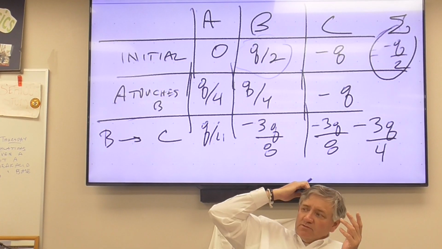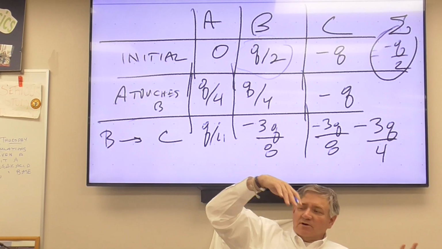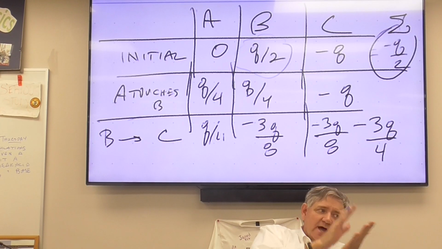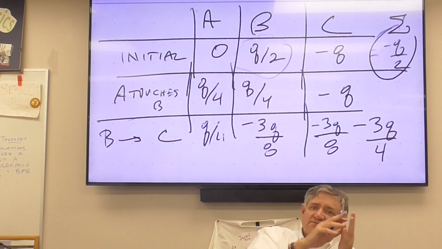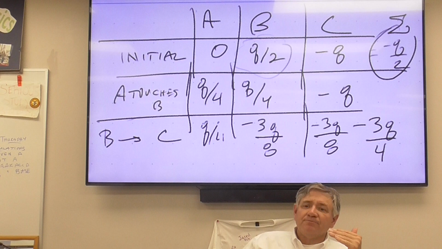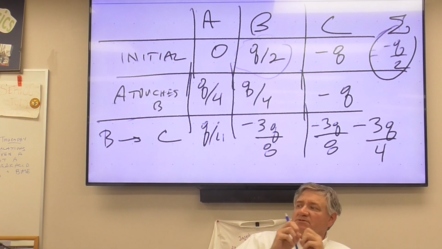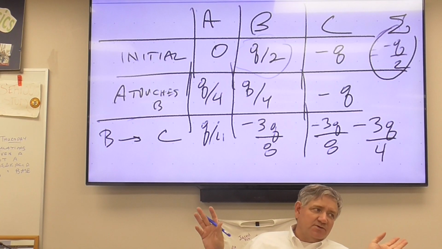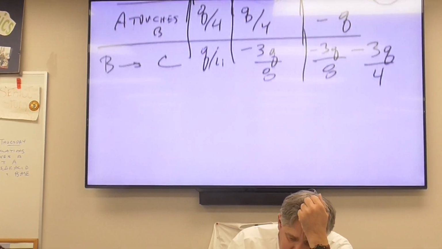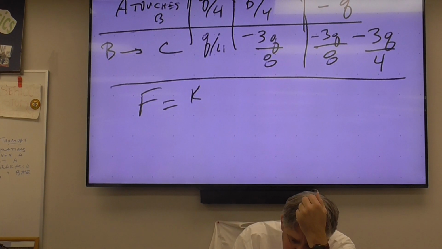So this was the old style conceptual way of asking, do you understand that charge has to be conserved? The whole key to this is that the spheres actually touch, and these are conducting spheres, so those values can spread out evenly. Unless you're told differently, and in some problems you are, you just make the simple assumption that the charge splits between the two of them, because that's the easiest thing for Mother Nature to do. Okay, now we'll spend some more time talking about this force equation.